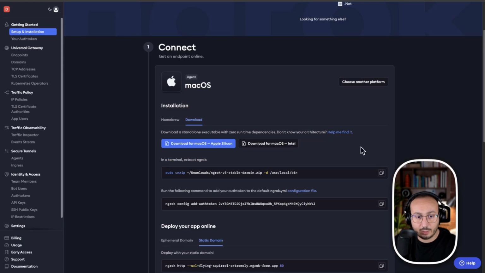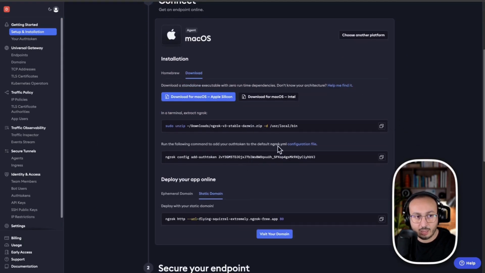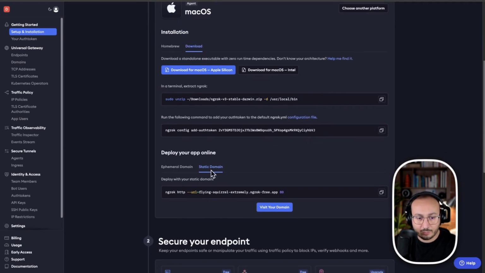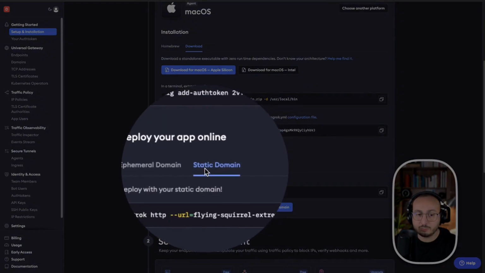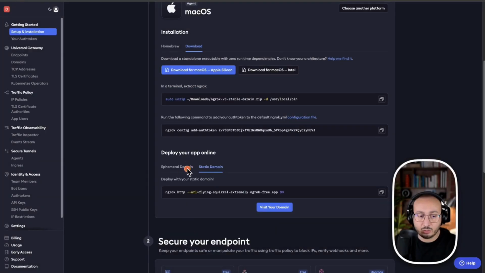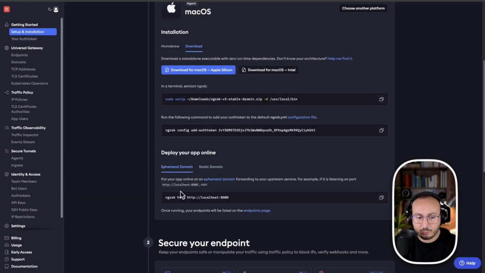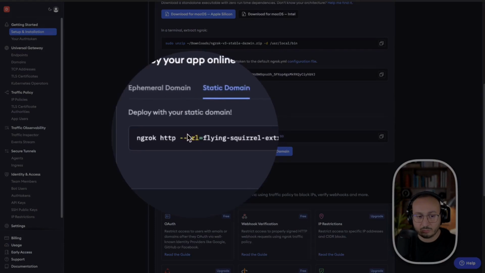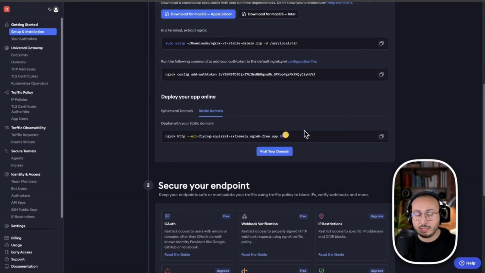So I go back to my setup here. Here I am on the ngrok dashboard. And you will see right here, I actually switch to static domain, because by default you are here. I don't want it to stay on localhost. So I click on static domain and there you will retrieve this URL. Of course, at the beginning you will find a small button that tells you to create the URL. You say yes, and then I will copy the URL. So I copy the URL up to here, to app.